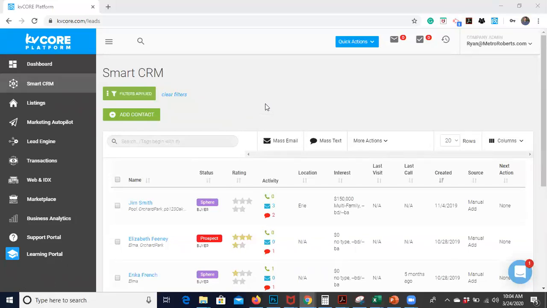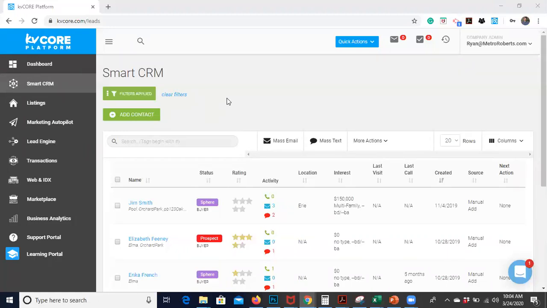There's the initial way that when I first start out with all the agents as they begin their kvCORE, you can mass import all of your contacts. The way you do that is in the lead engine feature. If you have a spreadsheet that is along the same format that they want, you can just dump your contacts into the kvCORE Smart CRM, and then they go in that way.